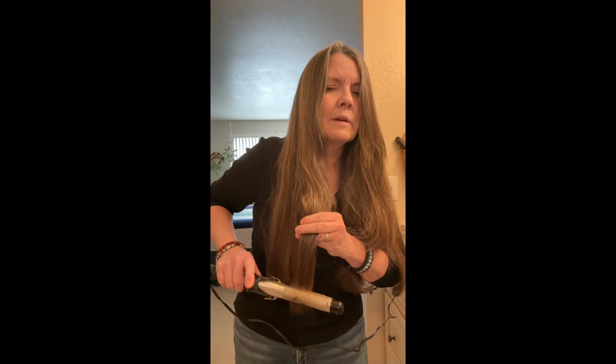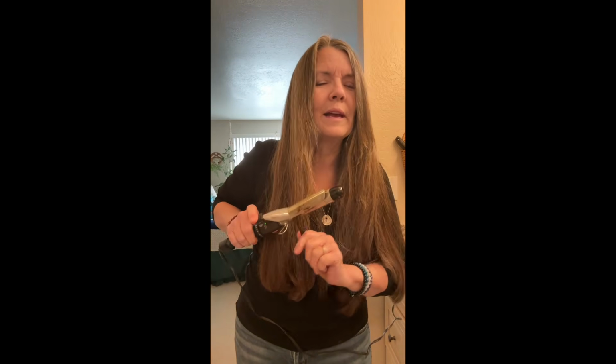Sometimes a headband. It just depends if I want it completely off of my face or not, which I don't do that often, but every once in a while I just don't feel like hair being around my face, and I'll wear the headband. But this is about it. And I know it may seem a little underwhelming.